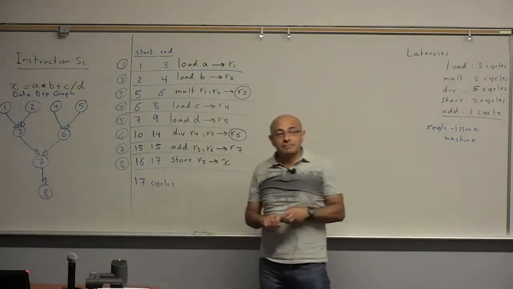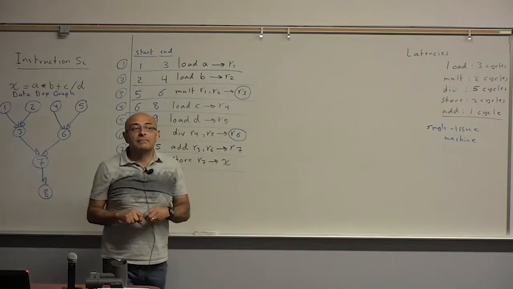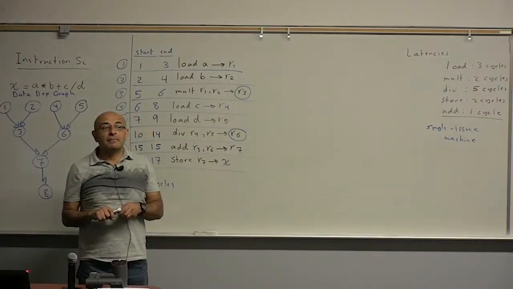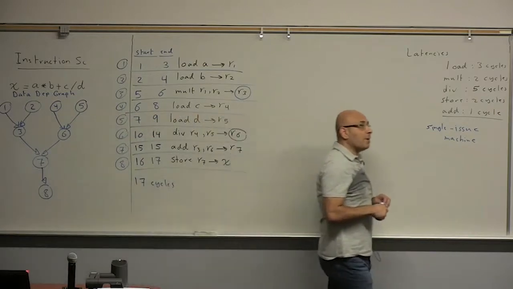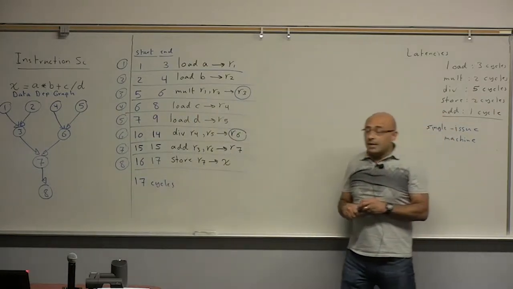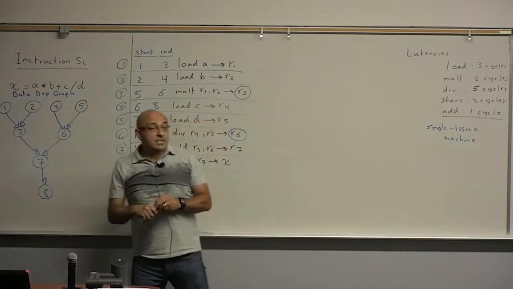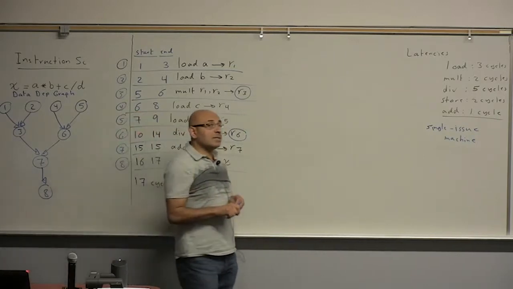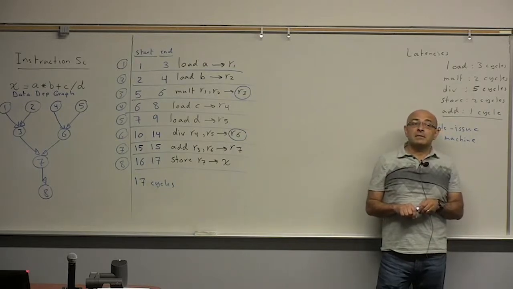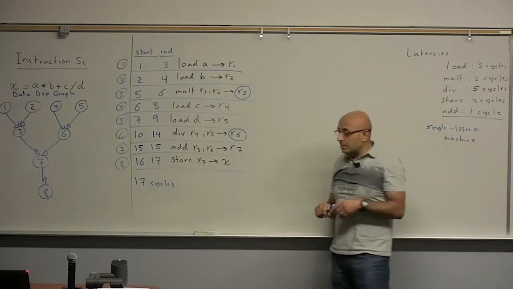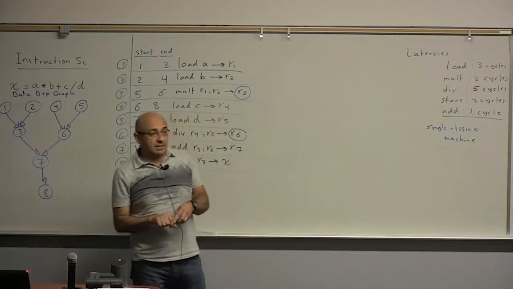Yes? Can the compiler know if it loaded that memory location before, so it'd be in the cache? Okay, so this is a good question. If the compiler has loaded this before, then we can assume it's in the cache. Can we always assume that something that has been loaded before is in the cache? No, because it may have gotten knocked out of the cache by something else.